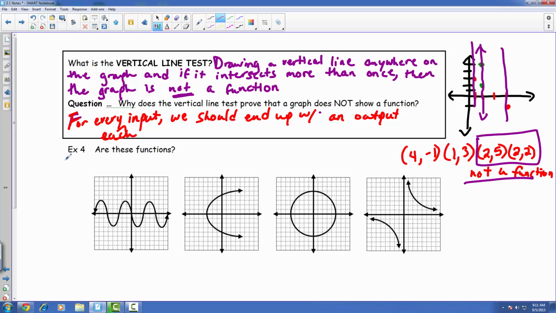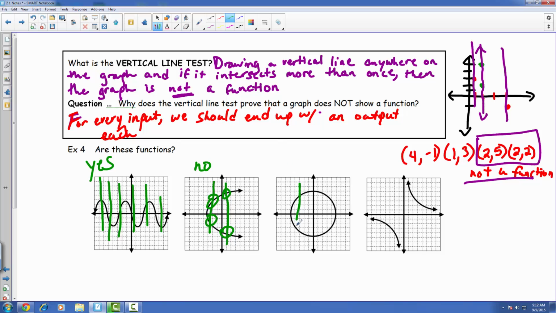So in other words, example 4 is just saying, are these in fact functions or not? Well, doing that vertical line test, is it only crossing one time? Yep, it's just crossing once. Yep, crossing once. Once, once, once. This should happen throughout the entire graph. So is this first one a function? The answer is yes. When we're looking at the second guy, is it a function? No, crossing twice. Is this a function? No, crossing twice. Really it just takes one time, so you didn't even have to do the second test. But that's what will determine a function or not, that vertical line test.